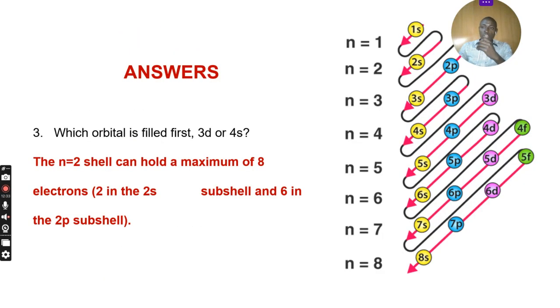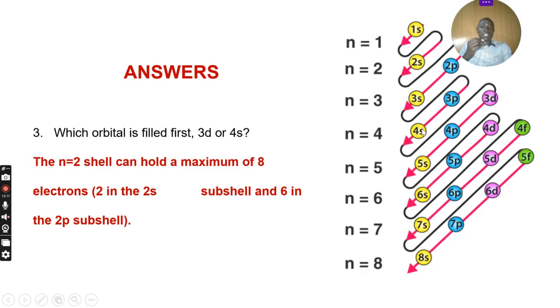Okay, fine. Which orbital is filled first, 3d or 4s? From the chart we have here, if you follow the chart, it tells you how the Aufbau Principle defines the energy level. If you go this way, the 1s comes first, followed by 2s, the next is 2p, followed by 3s, the next is 3p, followed by 4s, the next is 3d. 3d comes after 4s.